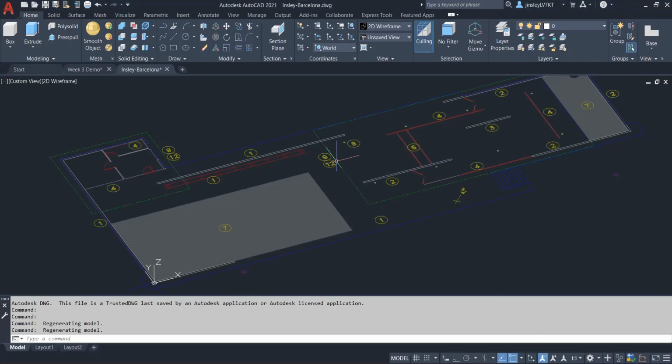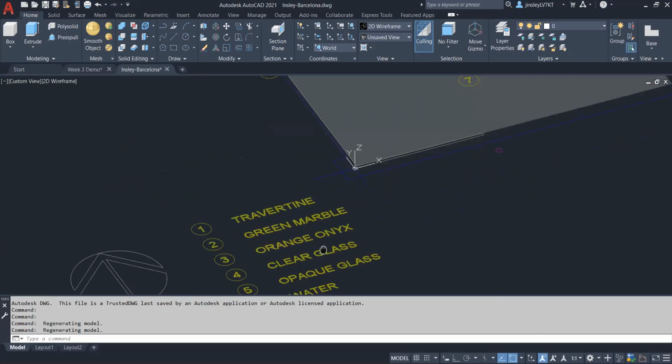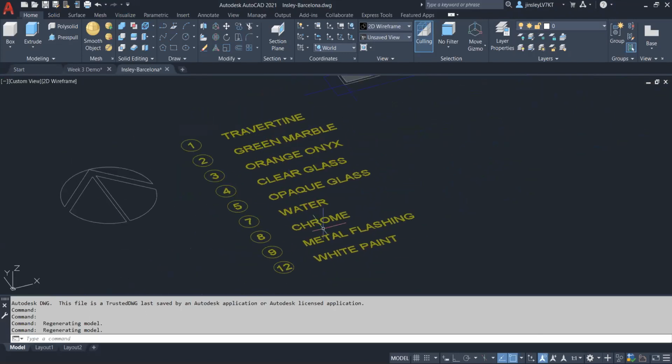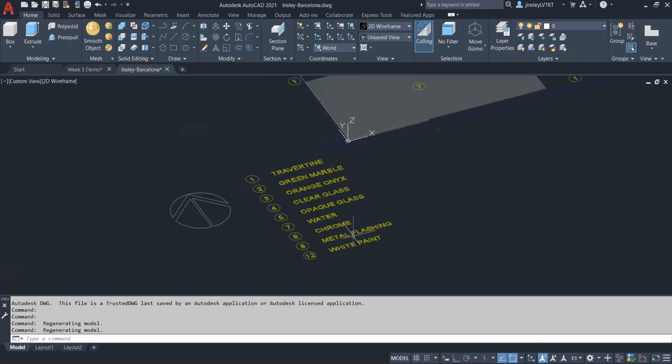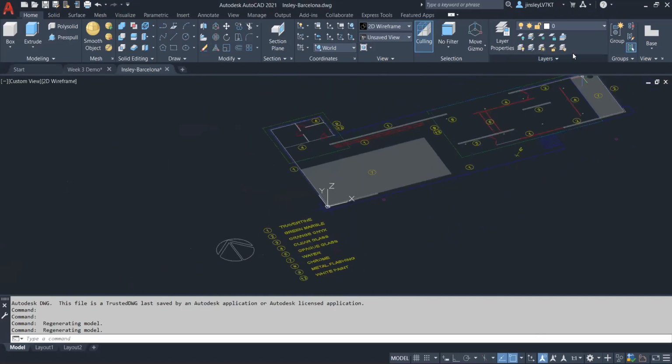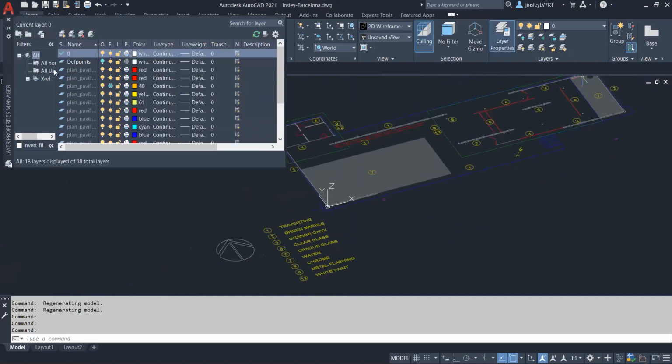So when I start to create my layers, I'm not going to necessarily do them by material because that might be a little bit too generic. So I would create a couple here, and out of habit, I always put a prefix of 3D on them so that I separate all my 3D elements from other stuff.